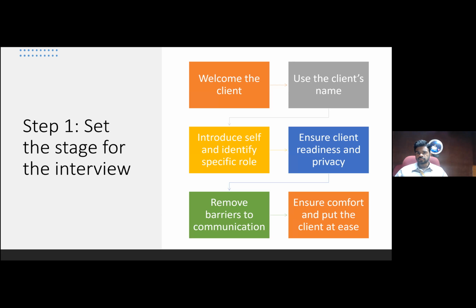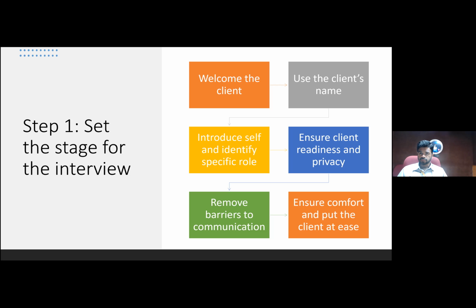And then in the meantime, you would have also removed barriers of communication, which we have already discussed, like making sure that the room is secure, right? And nobody will barge in when the session is going to happen, so that confidentiality is not breached, right? Your phones are switched off or in silent mode, and there are no other noises that will be disturbing in between, like alarms or something like that, right? All those things, we will make sure that noise pollution is not there and there is no interference in terms of people as well, right?